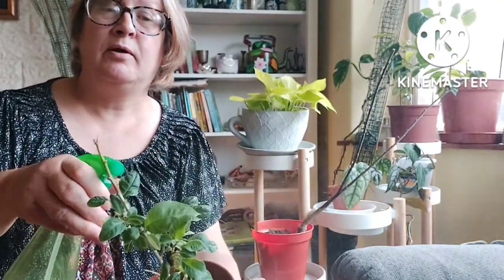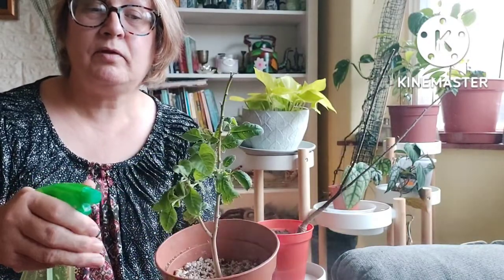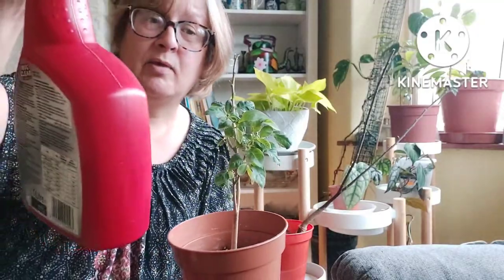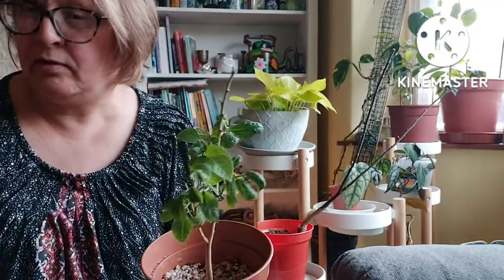So I'm going to start regularly spray misting this. You know, I'm going to give it a spray mist now and pop that back on the window ledge. Now this did get, I think, as I say, spider mite. So I have already sprayed it with the Bug Clear. So that's had a dose of it.